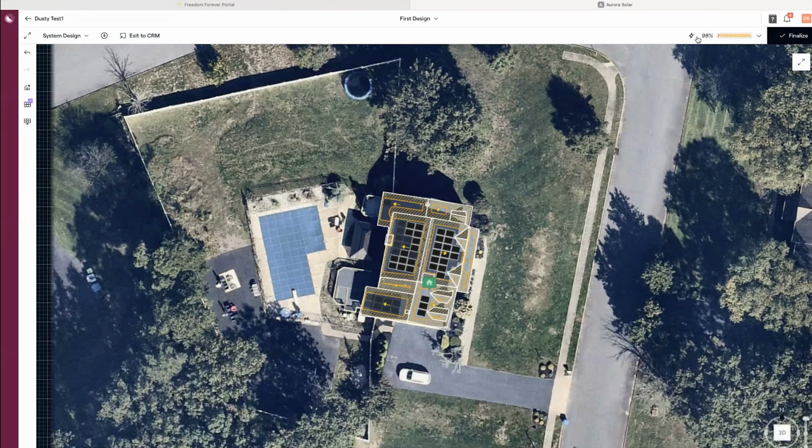You see where it says 98% right now? All you do is you just see these grayed out areas. All you do is click them. You turn them on. You decide how you want to do it. It'll max fit based on sun exposure. Designing a deal yourself literally takes a couple minutes. All you do next is finalize. So once you're done with design, hit finalize.